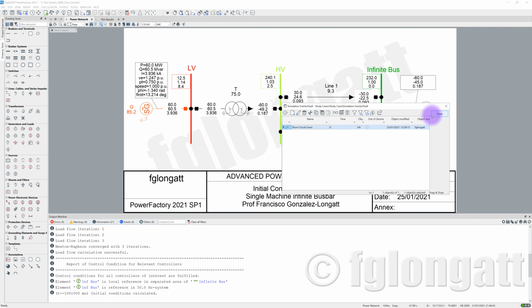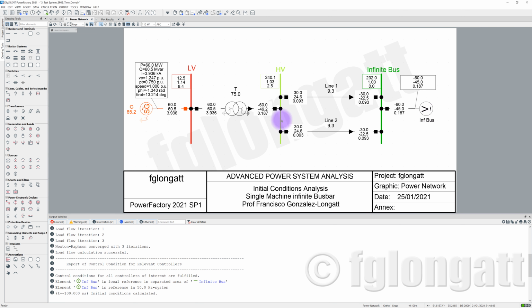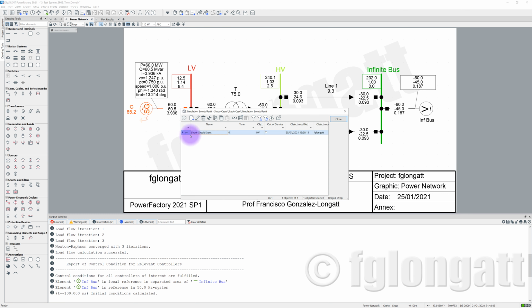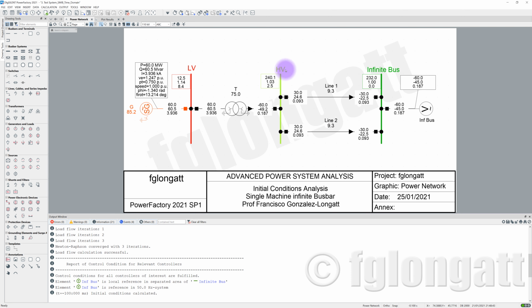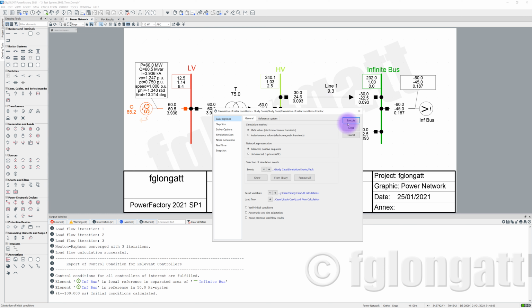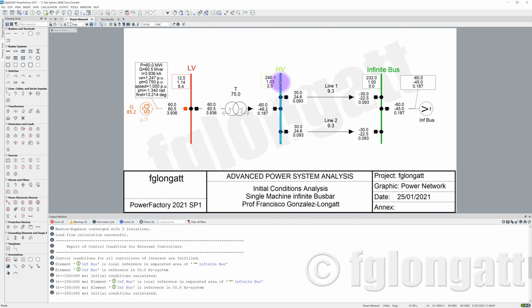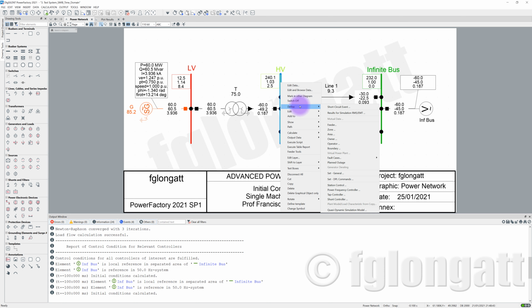Let me do that. PowerFactory allows me to define as many events as I want. The short circuit that we include here is an event. But in order to remove that event, I need to have another event clearing the short circuit. And that is my job now. What I will do now is run initial conditions. I will go to this busbar, right button, and select define, look over here, define a short circuit event.